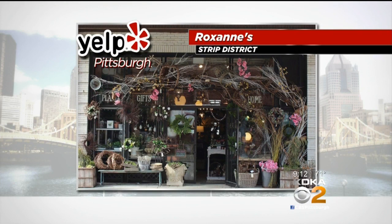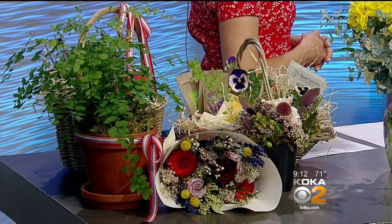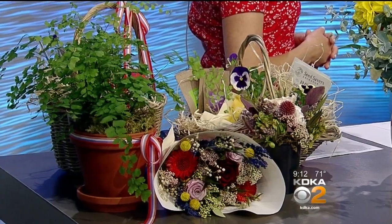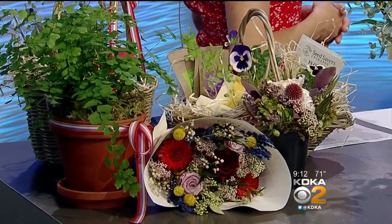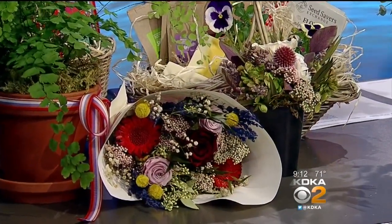We're going to start with Roxanne's Dried Flowers in the Strip District. Whenever anyone mentions Roxanne's, I light up because you go in and it's so visually beautiful — there are these preserved flowers, dried out flowers that are preserved and last forever, and you can put them anywhere in your house. You can give mom flowers that are never going to die. And then for the spring going into summer, in the back of Roxanne's there's a whole live greenery section of live plants, trees, and flowers.